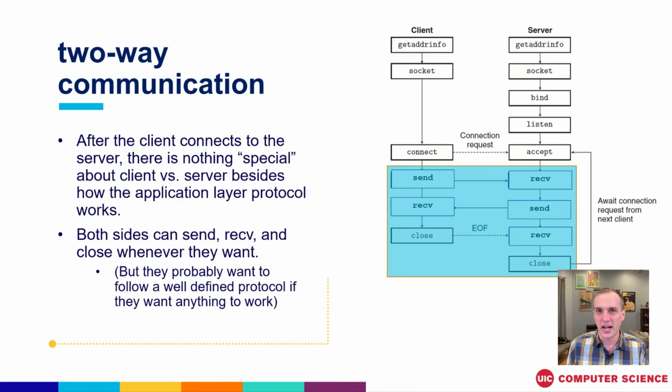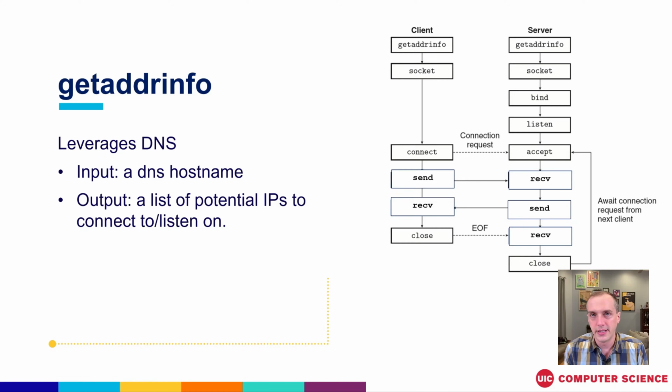I'm using this diagram that I kind of repurposed from the book. One thing that I didn't change but is important here is that either side can cause the close to happen. Just because the client in this example called close first doesn't mean that in a different protocol or in a different run of this protocol, the server wouldn't be able to also call close first here, which sends that EOF signal, and then the other side will also close. So let's go through each of these different calls that are related to using sockets and figure out what it is they're doing, what they're responsible for, and how they work.